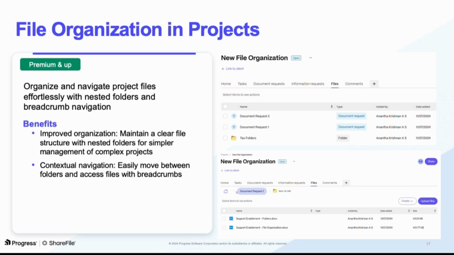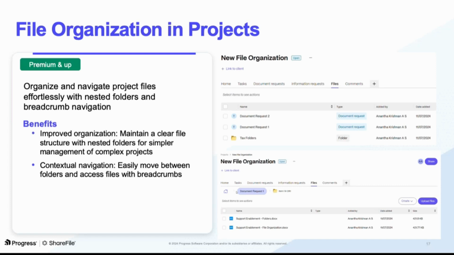So for example, let's say you have folders of different years, which have, let's say, tax returns, filings information, or possibly your financial portfolio performance documents that you manage for your clients. So with that improved organization and contextual navigation, if you're able to see the top screenshot towards the right, you see a second column called Type under the Files tab, which essentially tells you what is part of that particular folder structure.